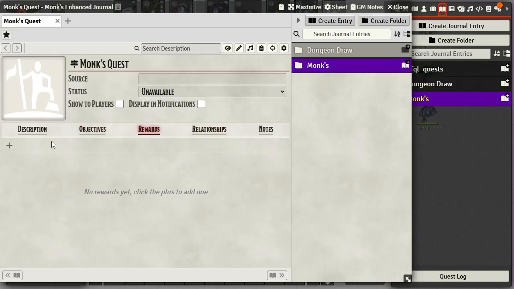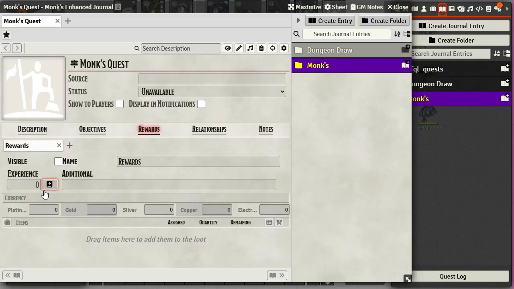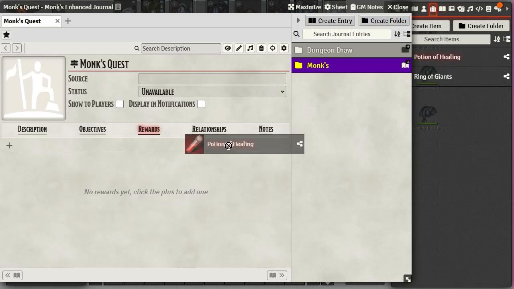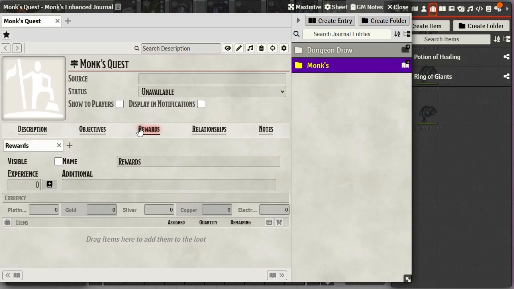You can have the rewards. Once again, you can click plus here and it will add one for you. So as you can see, here is a reward. I believe you can drag items. So if we go over to items, say potion of healing. Oh, I thought you could drag. Okay, you can't drag. I usually come here. Maybe we can drag it from there. There we go. So this is the rewards tab. And in here, we can have multiple rewards. So you can say it's experience. These are the consumables. That's what it was. I was thinking wrong. Like I said, I haven't used this one much at all.